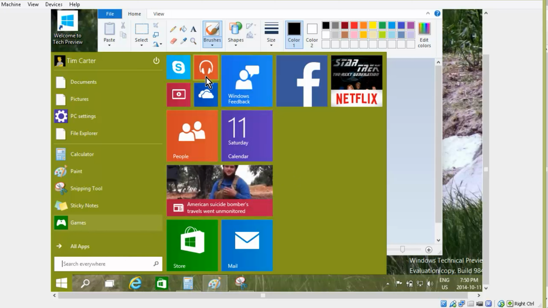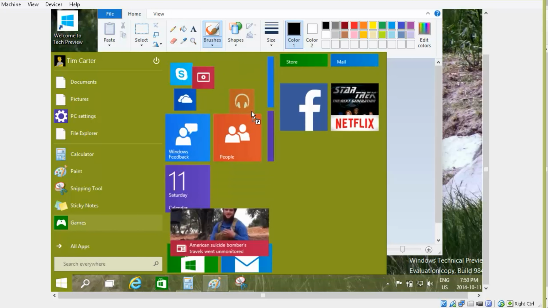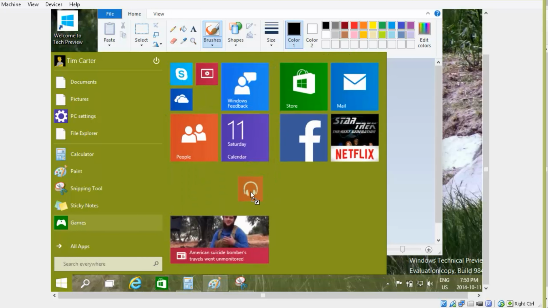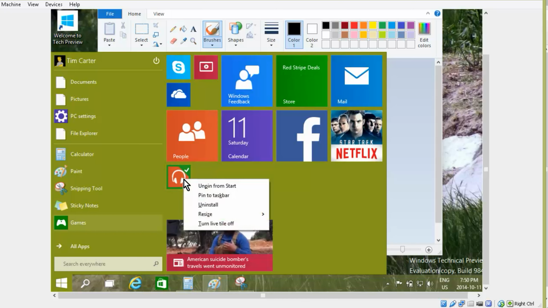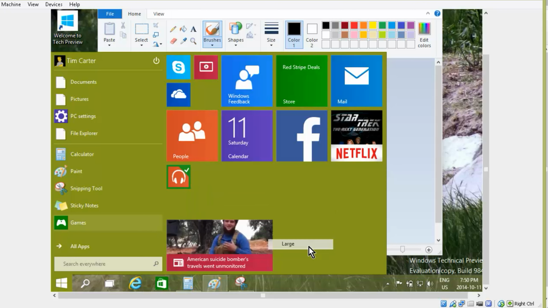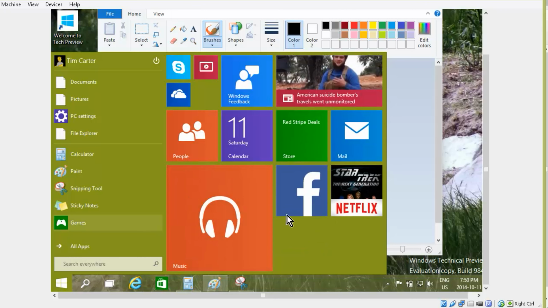Now we can move these around too, so we can grab a hold and move them wherever we want. So we can organize it the way we like, and of course we can resize it once it's here. So let's make it large. You can set them up all the way you like them, and then you have your live tiles in here.